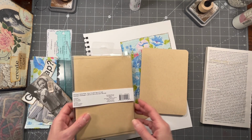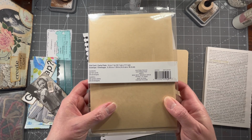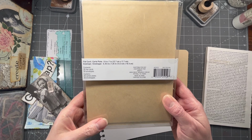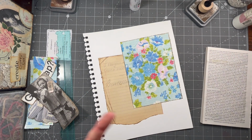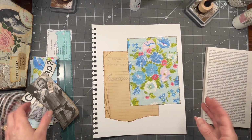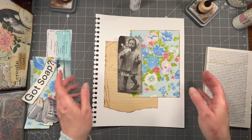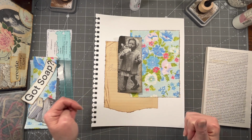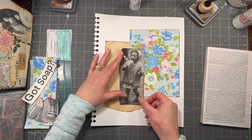And I'm going to use my spring digital download. I'll put this up here so y'all can see, because I had so many questions about the size, and I know I'm not always great at telling you the size of those tags, because I just feel like it's just an idea and you can make them whatever size works for you. I think the ones that I used were like 4 by 7.5 for the taller manila file folder, and the green ones were 4 by 7. But just use whatever size you're working on for your journals.